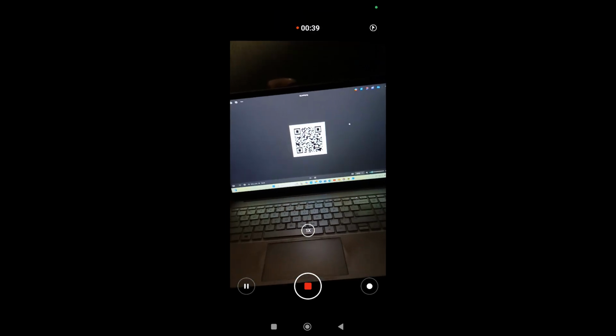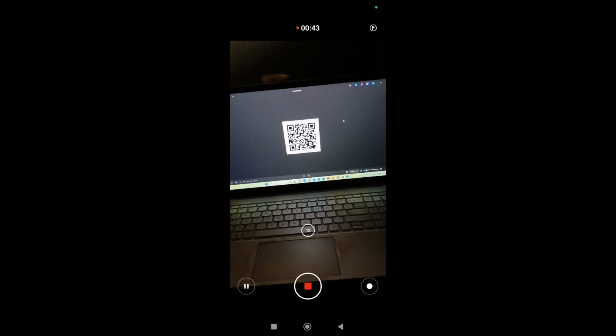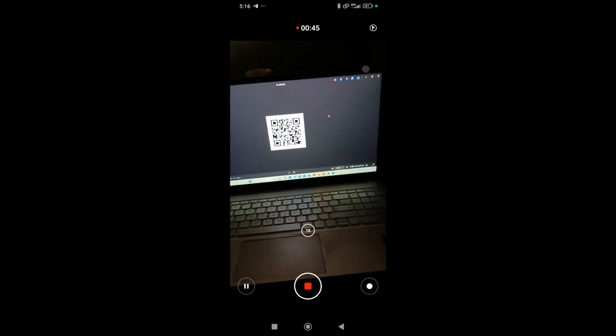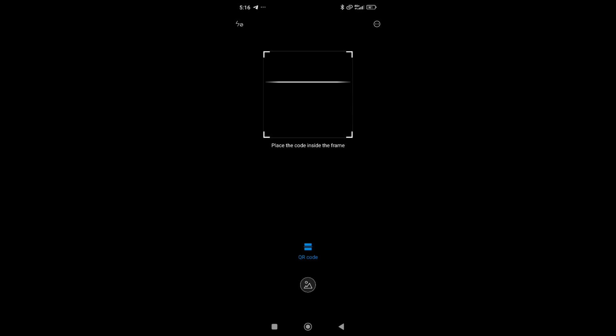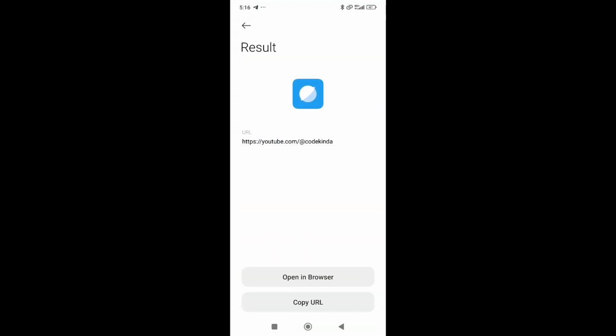I would like to show you guys how that works. So I want to scan that right here. If I bring this down, I want to make use of my scanner right here. I'm going to hit this, and then I'll try to scan this. So watch what is going to happen. It scans that real quick, and then it brought out the URL that is embedded in it.